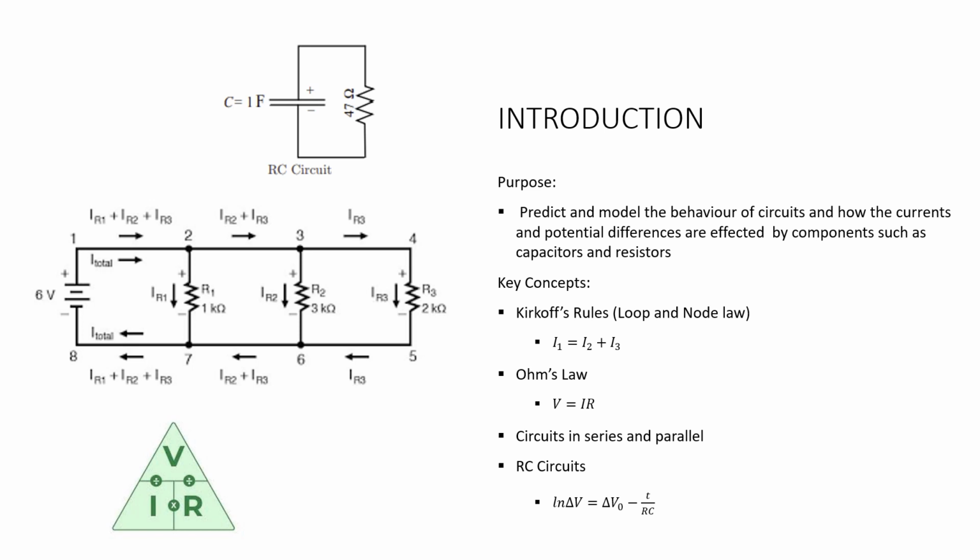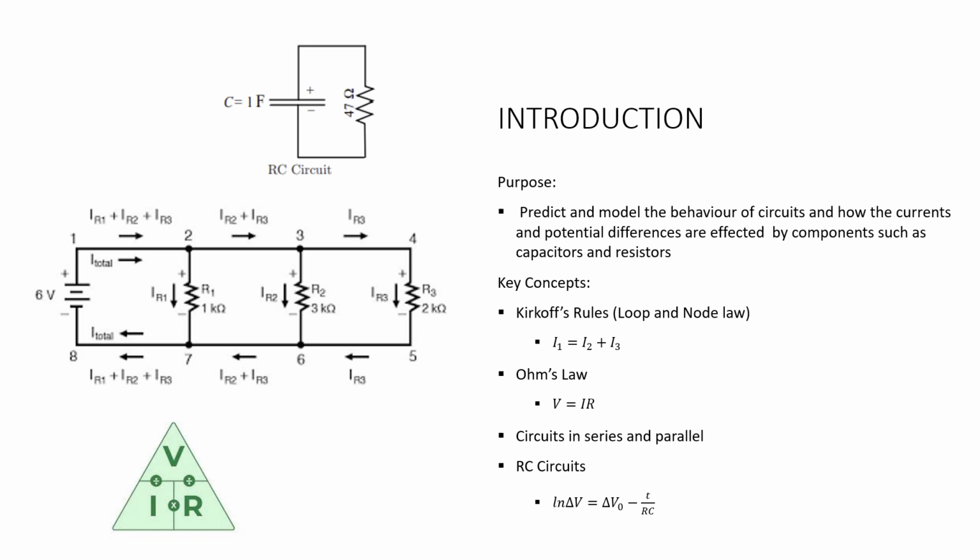You see a few images I have on screen. A few of these concepts will in fact be important. First, you have Kirchhoff's rules, that image in the middle. This is the loop and node law. Essentially, it's talking about how we can add the currents together to find the total current. It's a little bit more complicated than that, but we don't really have time to go all into it.